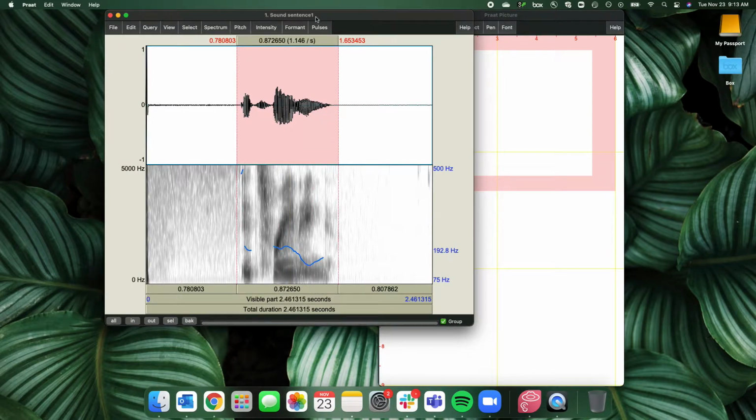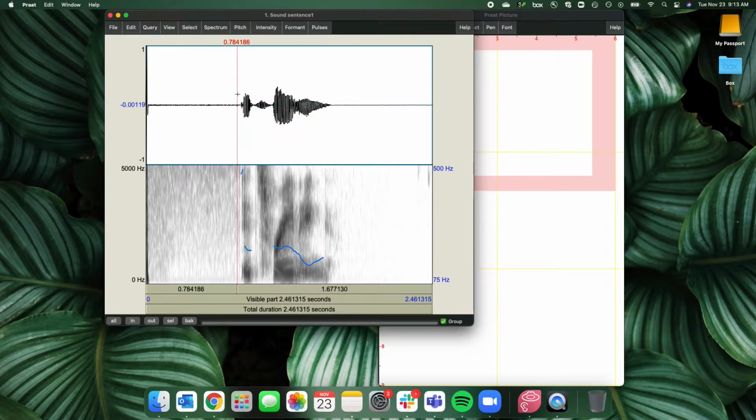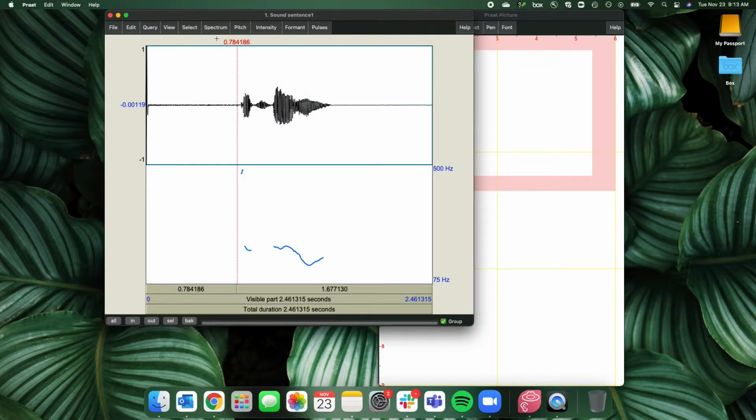With Praat, you can find information about the exact minimum pitch, the maximum pitch. You can also remove the spectrogram information by clicking Spectrogram, unclick Show Spectrogram, and now you'll have this clean image of just the pitch contour.